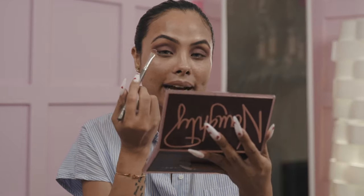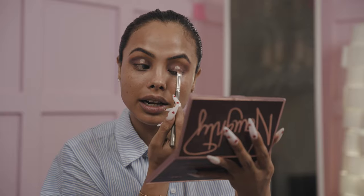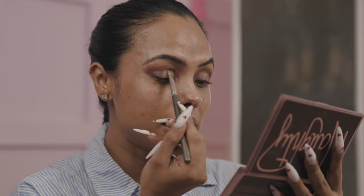So what we're gonna do is make a halo around this portion of your eye so that it doesn't look dull and pops out. For that, we're using the shade Flower Power. If you see the golden-y shade, I love how the Naughty palette has their shades, really. We'll use a flat brush, again from Pack Cosmetics. Take a little bit and be sure to put it right above your eyeball. This is what my makeup artist taught me, and I'm teaching you the same thing. Literally swipe, same thing on the other side. Of course, make it a little blendable by just going over it, but don't go all over. And then the other color that we're gonna use is Please Me, and we're gonna go over on the sides and right above the halo, blending it like this from both sides.